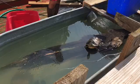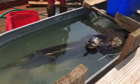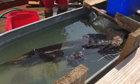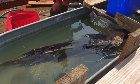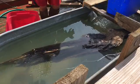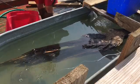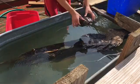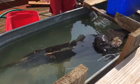So this will be where they are, and this is the second best thing I can get for them. The best thing would be a natural pond out in my yard, a full-on, normal natural pond. This is second best to that, I would say, because they can't see through the sides. It's a proper tub, and it's huge, so it's big enough for all of them. So now I'll be adding Pee-wee, who I'm pretty sure isn't aggressive. She doesn't seem to have any aggression. She does seem to be interested in other turtles, but I think in this much area it won't really be a problem anyway.